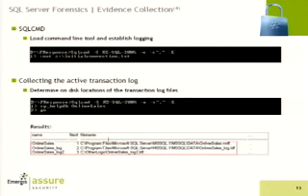Collecting the active transaction log. Don't just jump right in and try to acquire the transaction log. It's an extremely critical source of evidence, and we want to make sure that we actually do it right. There are a few steps we have to perform to make sure that we acquire the active transaction log and all the correct elements.